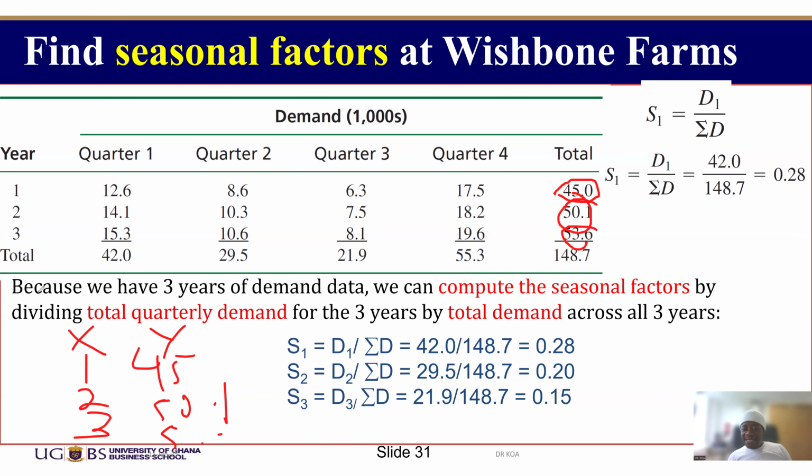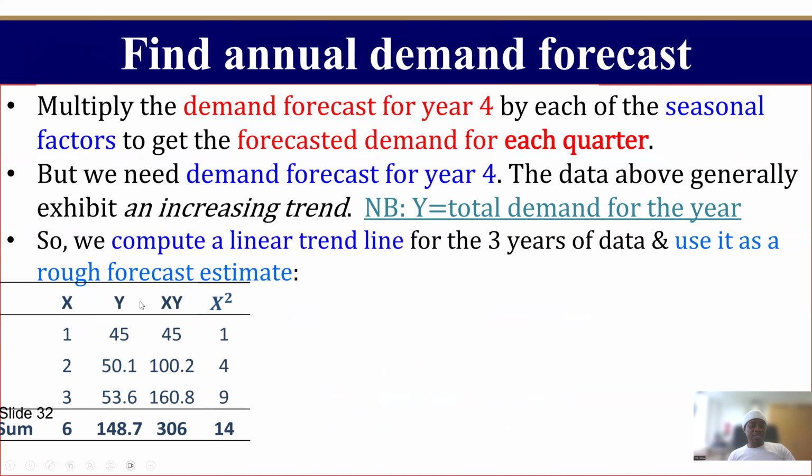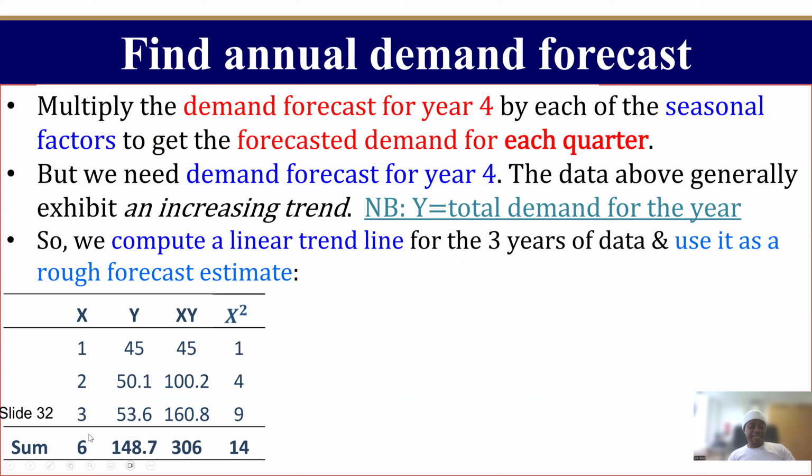So now you have your X, you have your Y, you can find your X square, you can find your XY, you can quickly find your linear trend line. Cool, isn't it? Let me show you. So this is it. You have your X here, you have your Y there. You can multiply the X by the Y to get each one of them. Then you can take each X and square it, and that will give you this one. Then you sum them because you're going to use the sum in finding your B.